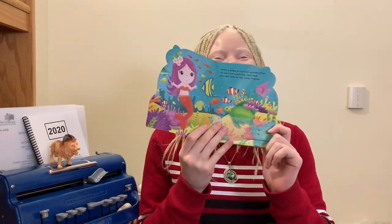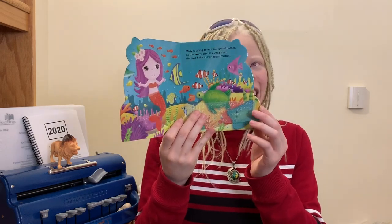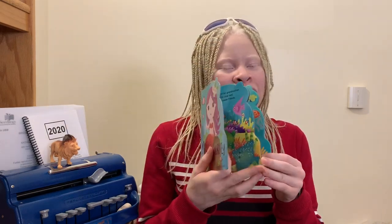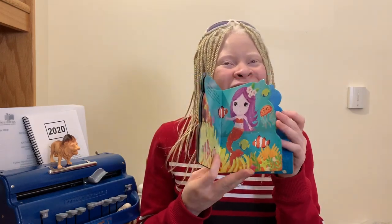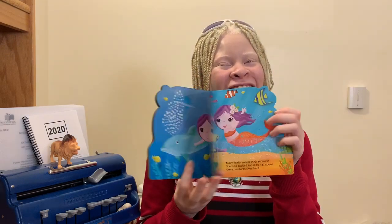And that's the jellyfish. For Molly, because I wanted to show that the mermaid tail is a bunch of scales, the material that's closest to scales is sequins. So I bought a bunch of sequins. For the dolphin, you'll see later on what material I used to make it. You have to watch to the end. I already brailled all the pages for the book. It took me a while, but it was worth it because look at it. It is so pretty. It's at the bottom of the page, and it's on this page, this page, this page, and of course this one, and the last one.